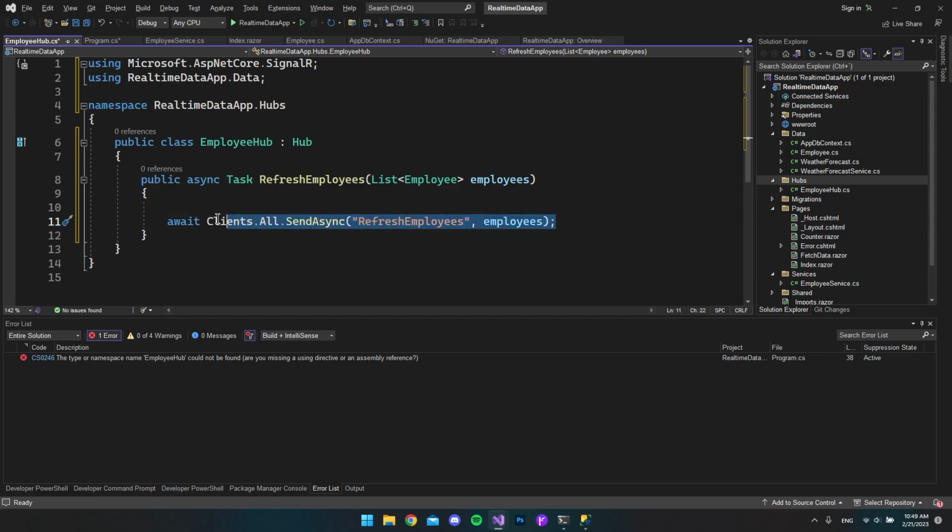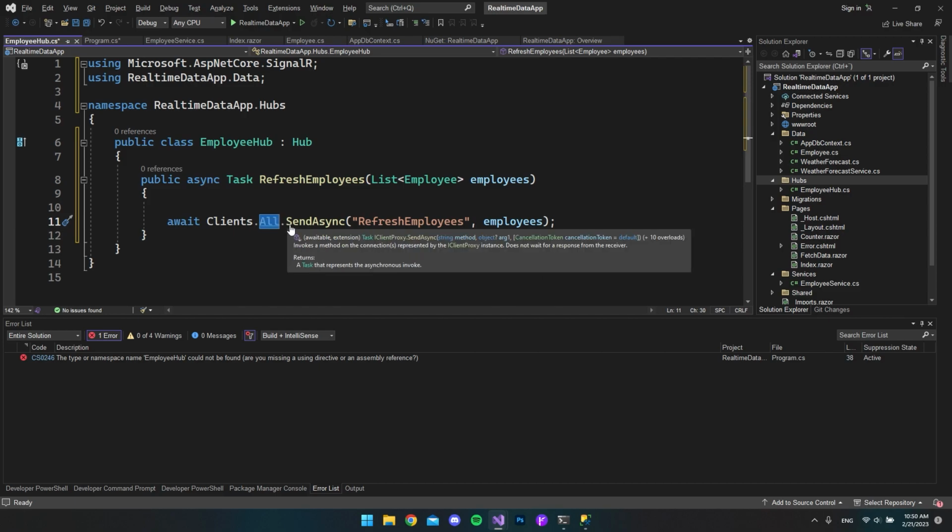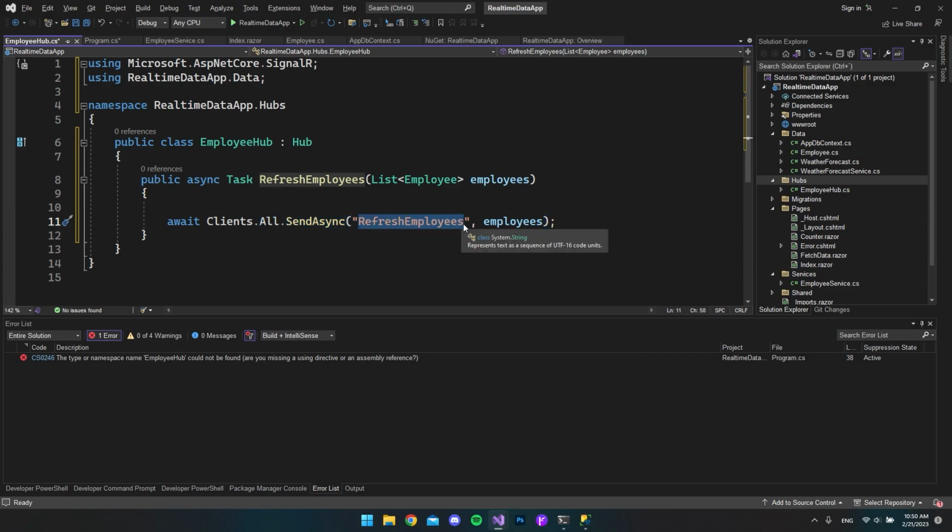Basically what this line of code is doing is saying that we want to target the clients that are currently available on this hub, and we want to target them all. Then we want to send this request out where, if you ask for the RefreshEmployees name, it's not really a method, this is just to reference what data you're going to receive. So every person that is logged in and wants this RefreshEmployees is going to receive this variable, which is just the new list of employees that is going to be sent to the UI.